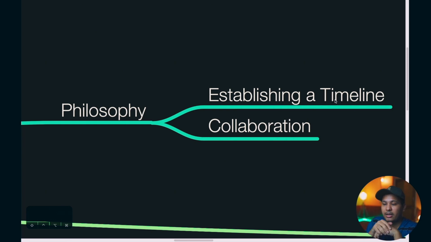And the second thing is collaboration. In the real world, you will be working with a lot of your colleagues, and it's not practical to work on the same machine, right? Everyone has their individual machines, everyone will be working from their own machines, and sometimes people will be working from different time zones, different cities, different places, but still people manage to work on a single project and get things done. So from a collaboration perspective as well, version control systems do play a big role, and I think that really sums up the philosophy of version control systems.